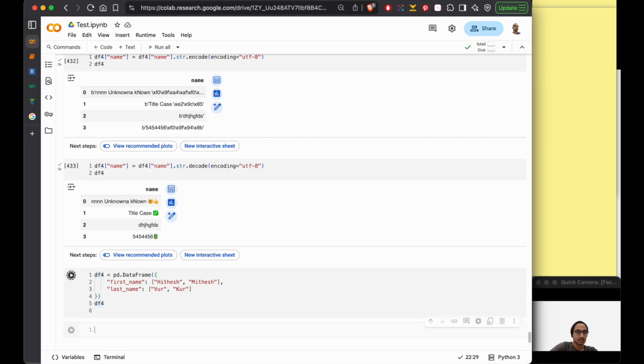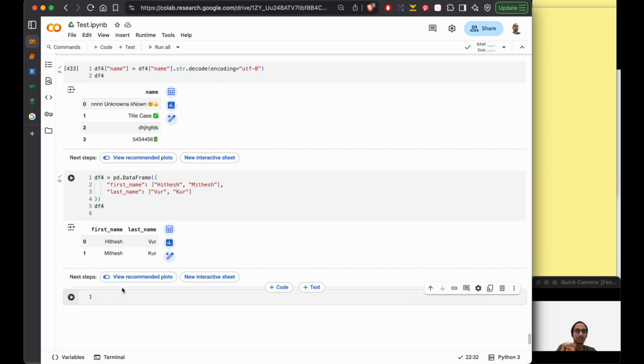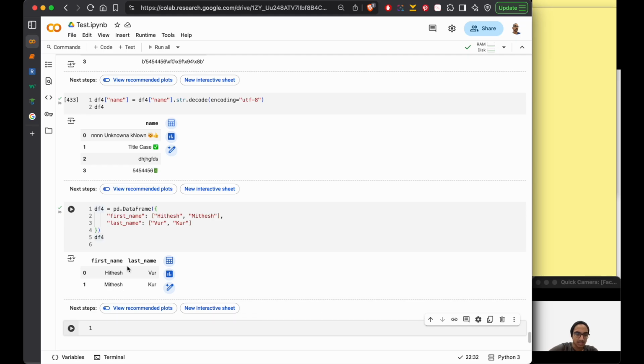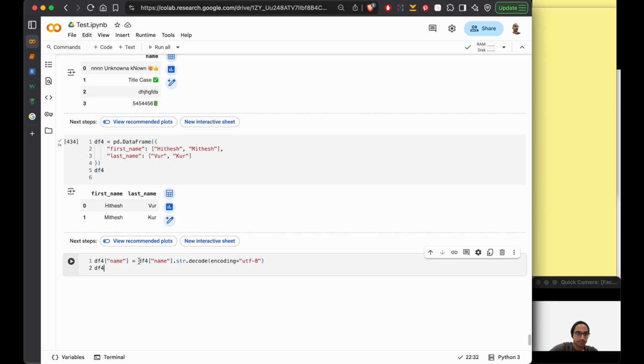Concat is basically merging, joining two strings. In this case, I'm joining two strings from two different columns. So I add a different column called full name, and I will do first name.